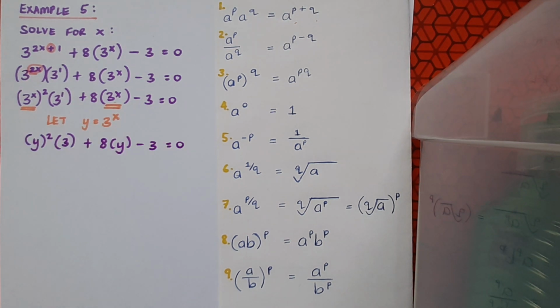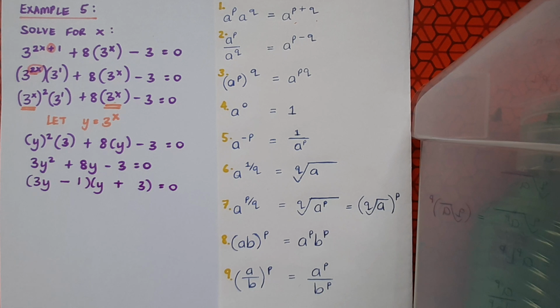Okay, it's starting to look like a quadratic. It's a bit messy still. I'm going to tidy it up a little bit more. Okay, so now I've got 3y squared plus 8y minus 3 equals 0. Okay, it's a quadratic. I have to factorize and solve it. Pause the video yourself at this point and see if you can do this, and then play and check if you're right.